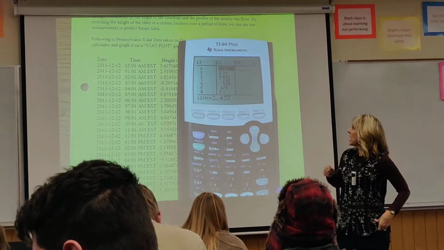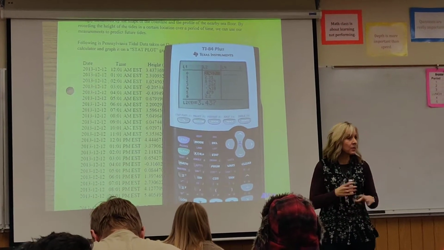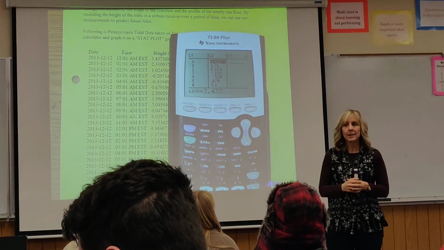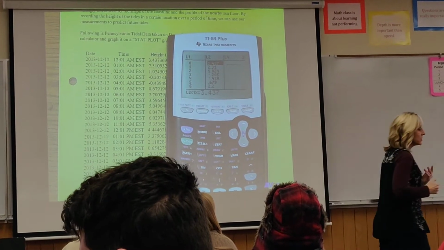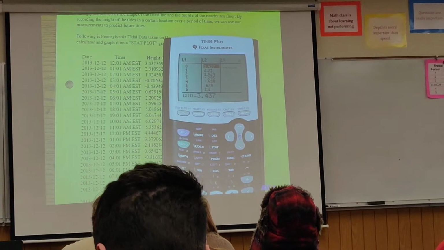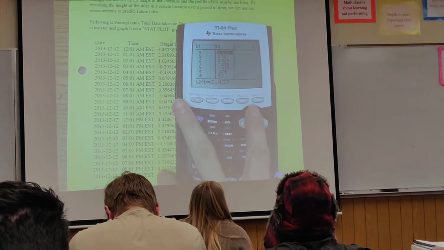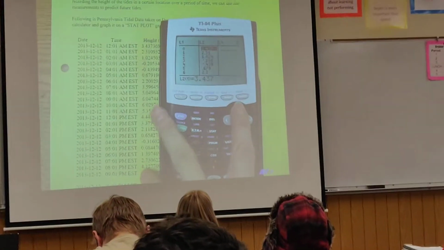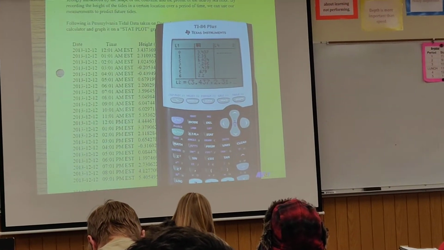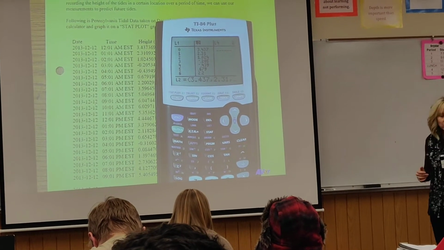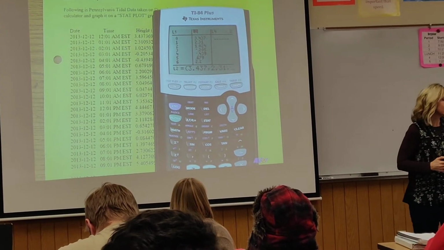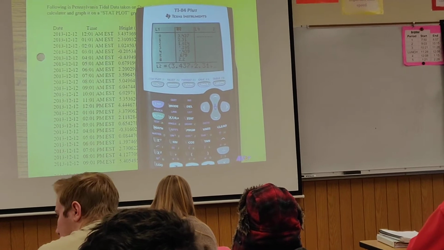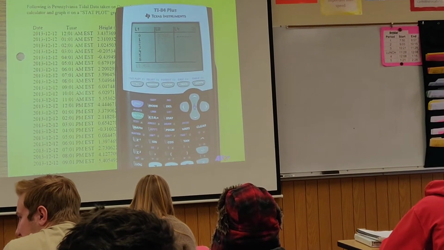And then we want to clear the list. So does anyone have numbers already in your list? Okay, so I'm going to clear my list, and I'll show you. Those of you who have lists already cleared, you can ignore me. You're going to move over to the list you want to clear. I'm on L2, so I'm just going to go up there. Use your up arrow until L2 is bolded, and then you're going to hit the clear button, and then enter, and it'll clear the list.